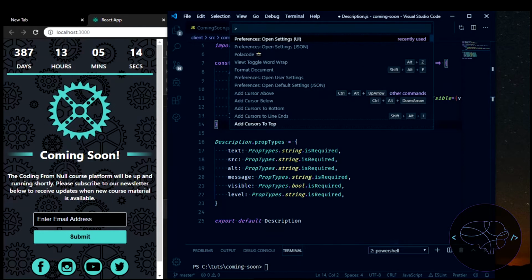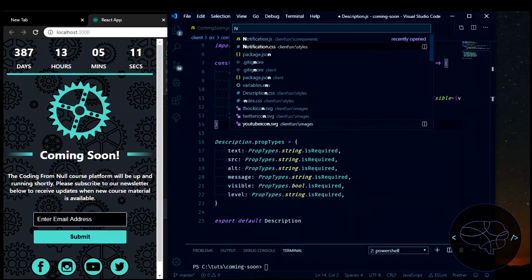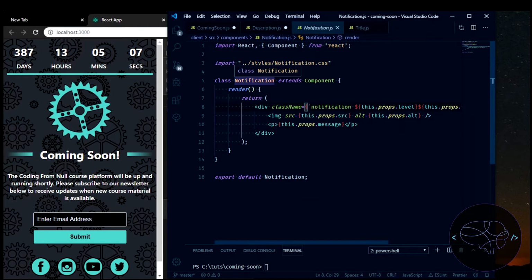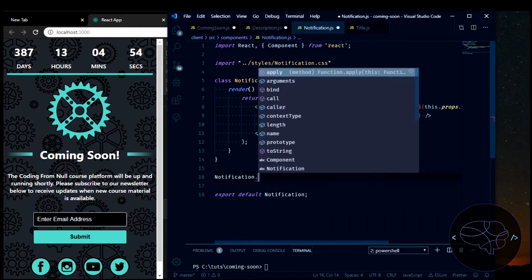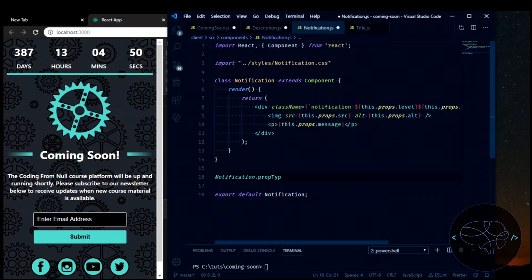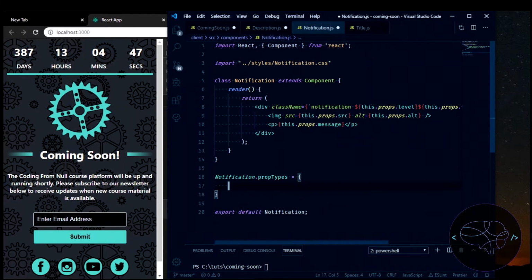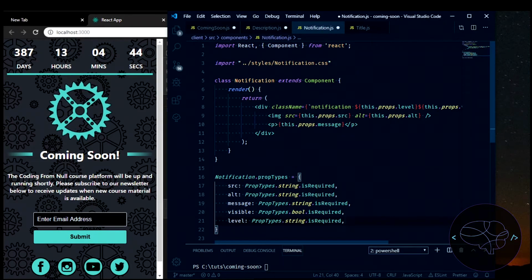Let's open up our notification component, and down here we will say Notification.propTypes is equal to, and then these are all the same prop types that we are passing to the description component that then get passed down here: the source of the image, the alt of the image, the level of the notification, and then the message of the notification itself.